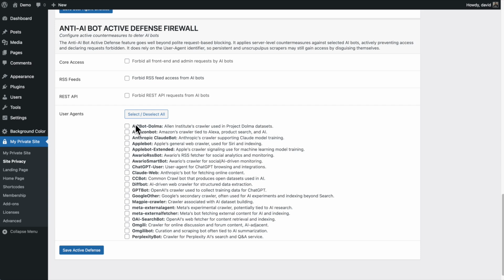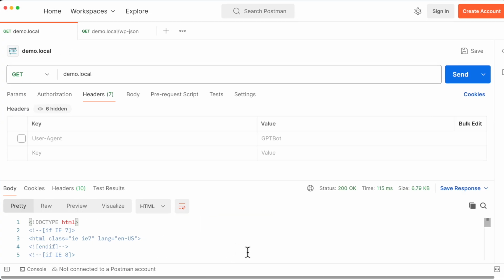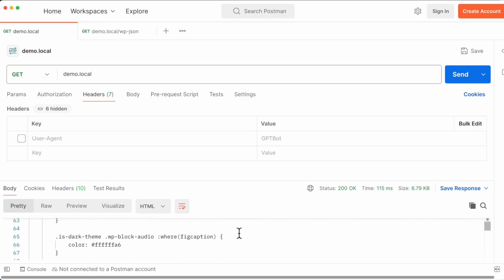We're not defending against users getting here via a browser. We're defending against users getting here via a user agent from a bot. Because we're using a user agent that's not a browser's, we're going to use Postman to examine this. And you can see that a typical body of a page is just all of this HTML code and source code.